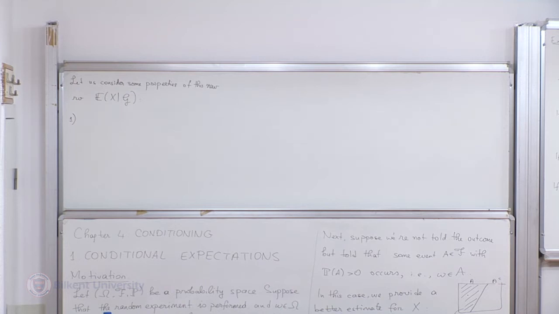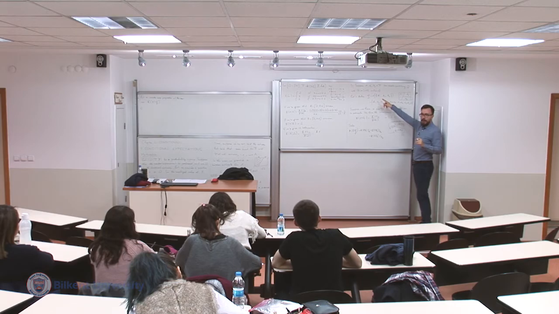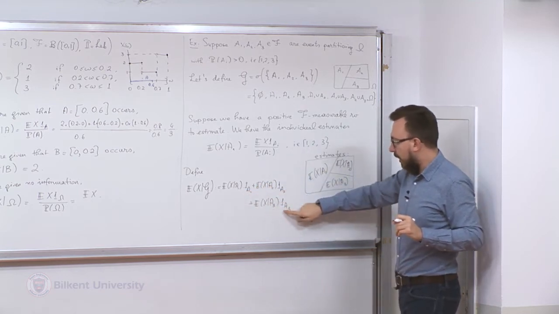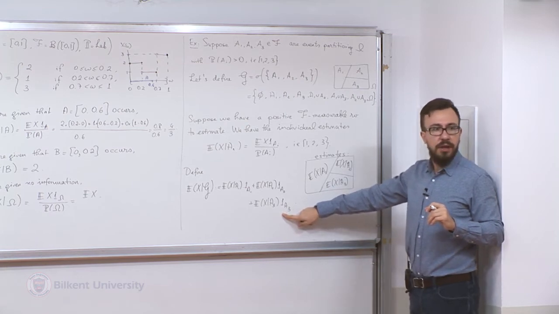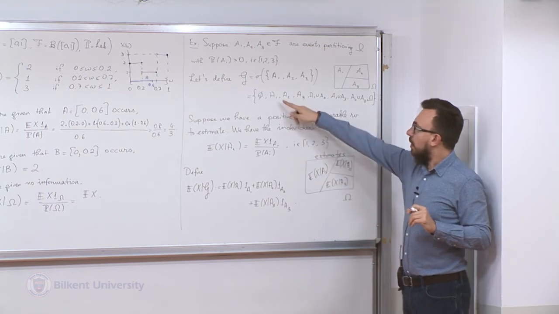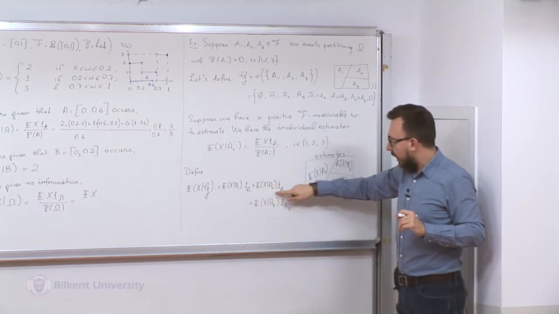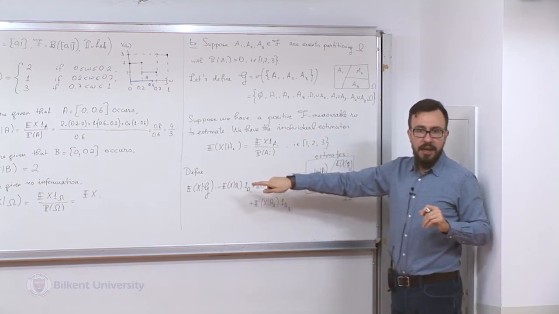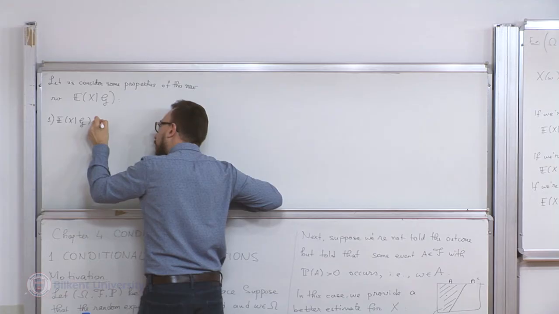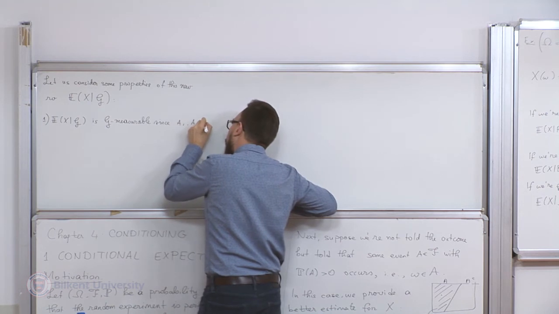So this is a simple positive function, right? And this is measurable with respect to which sigma algebra? For instance, is this measurable with respect to G? Constant times indicator A1, constant times indicator A2, constant times indicator A3. Is this a G measurable function? Why? A1, A2, A3 are in G. So their indicators are G measurable functions. And you take a linear combination of them, again, G measurable, right? So this is G measurable since A1, A2, A3 are in G.